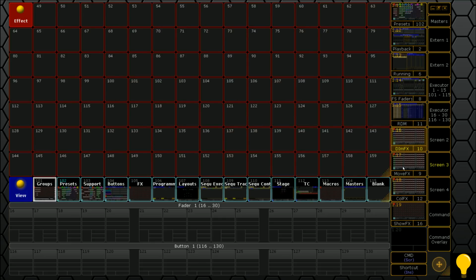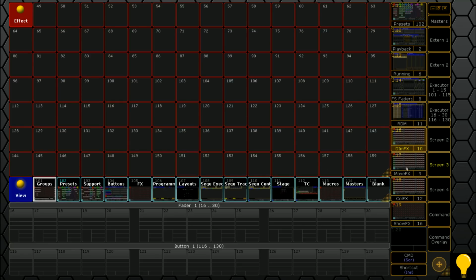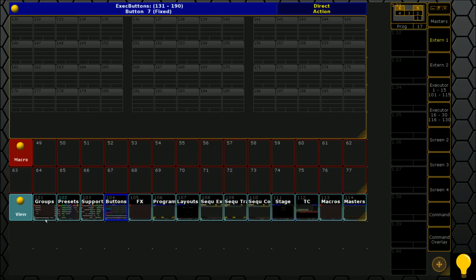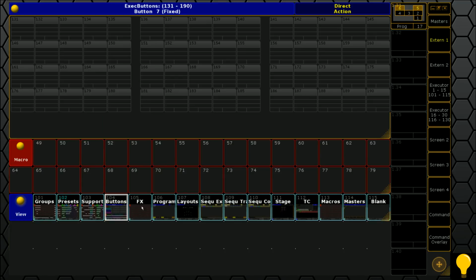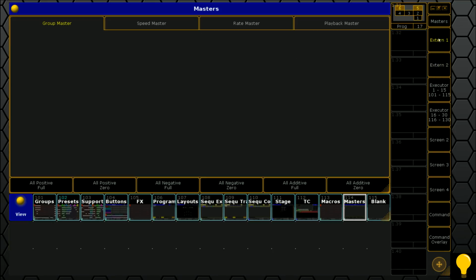Favors, I've split up my effects, and this is a great example of having different views that just start at different effect numbers. So we can see that this one starts at 49, this one's 177, this one's 273, and then I've got one for show effects which starts way down, just so I can encompass that. My little screen down the bottom doesn't really change. Occasionally I dump it for macros if I have to. And then we've got our externals. And our externals obviously are a different resolution, but we can do the same thing with them if we want. And as you can see, I've already got external one set up. So clearly I've used this with an external touchscreen or something.